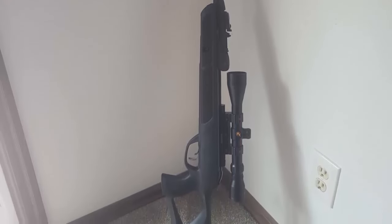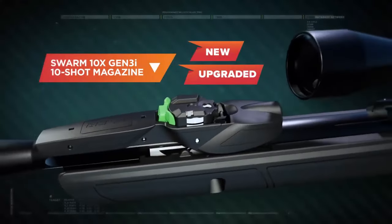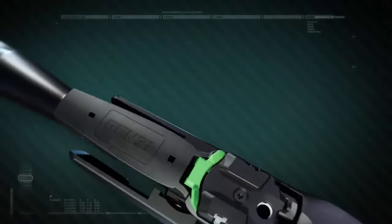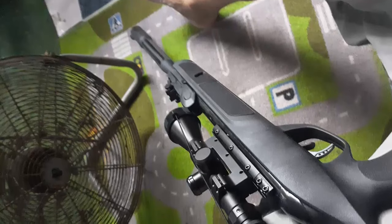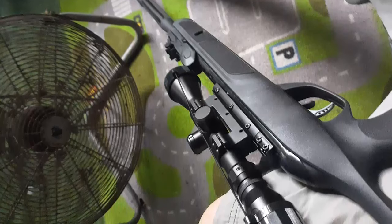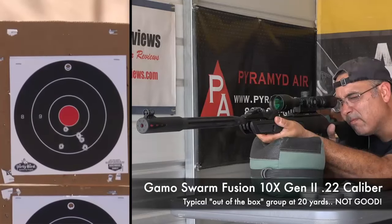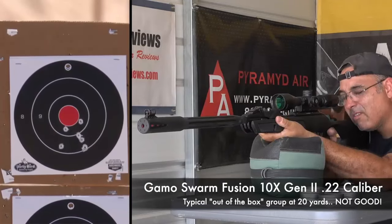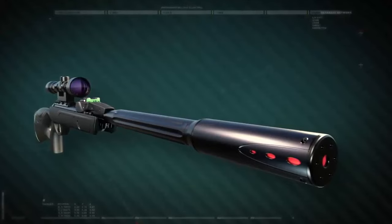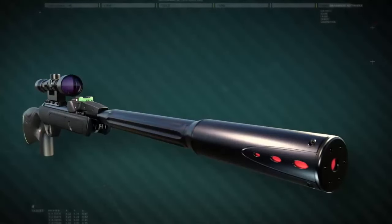Whisper Fusion — the quietest noise reduction technology from GAMO. The Whisper Fusion technology incorporates a double-integrated sound moderator, making it the quietest GAMO air rifle. The pellet travels through two different chambers, compressing and preventing the noise expansion. IGT — Inert Gas Technology, Gas Piston Powered Air Rifle. This technology consists of a pneumatic cylinder replacing the spring, enabling the shooter to have more terminal velocity: up to 1300 FPS with PDA Platinum in .177 caliber, and up to 975 FPS with PDA Platinum in .22 caliber. Less vibration, more consistent power, and a constant and smooth cocking effort.